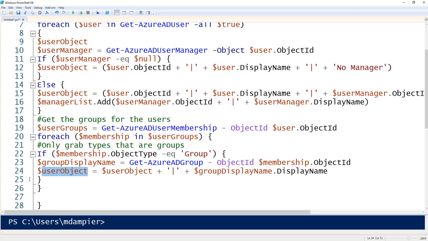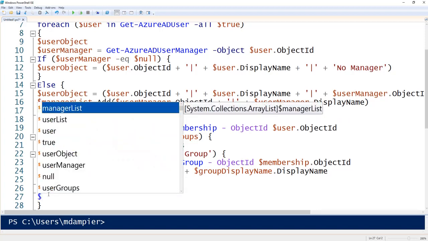So if we think about our placements of our string, the first 3 or 4 objects are all going to be specific to that user and its identification, and then after that it will all be groups.